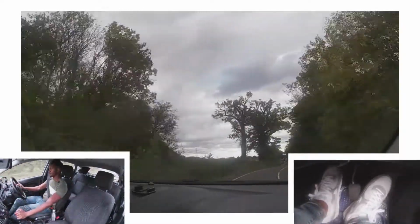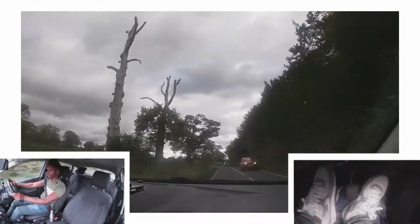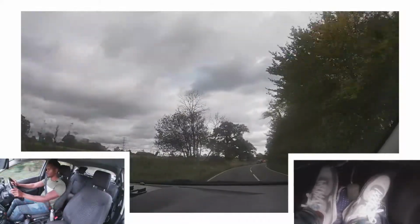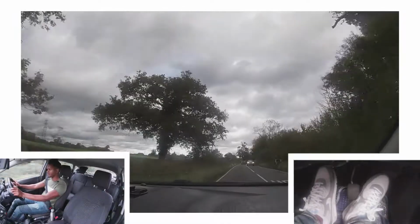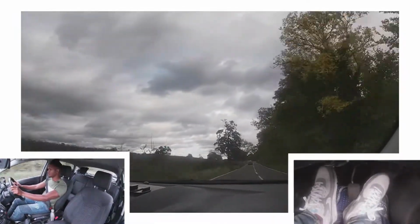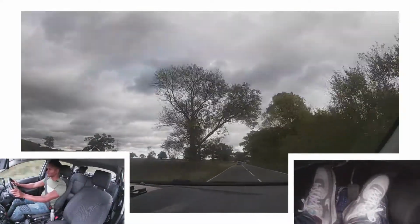It's getting a bit wider. And remember, it's still national speed, so the speed limit is 60 miles an hour here. But the people in front of me are braking. Cyclists as well. Hopefully we'll get the cyclists on our side so we can practice that too. But if not, not to worry. There's always other videos. So right now I'm doing 40.